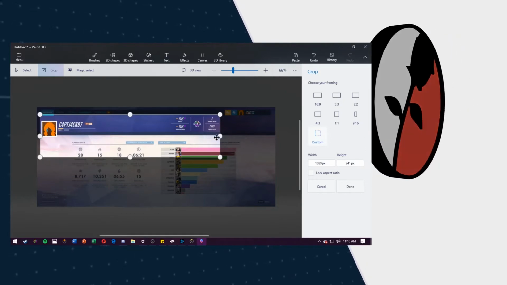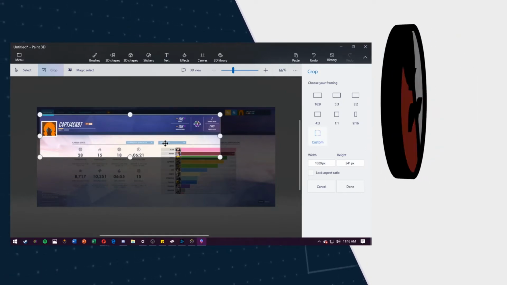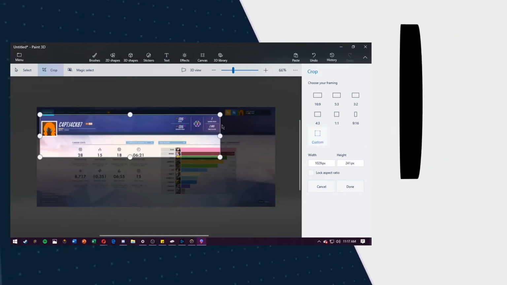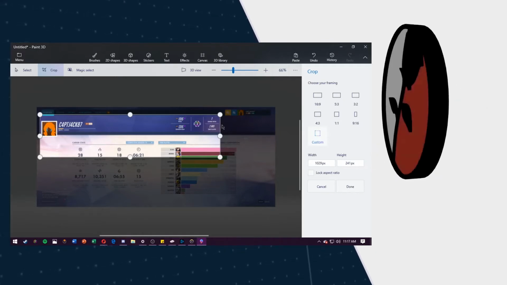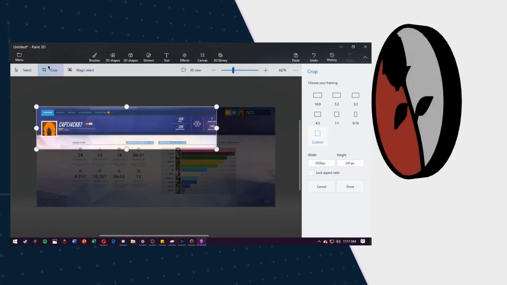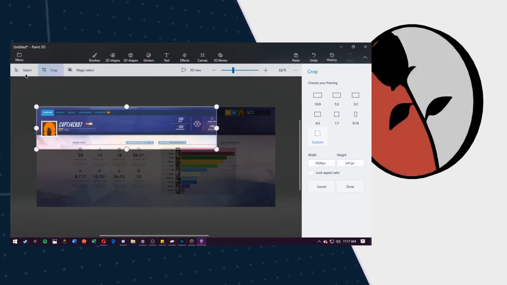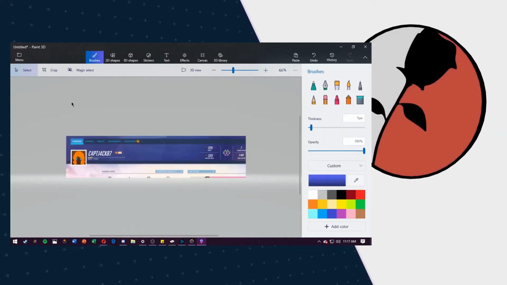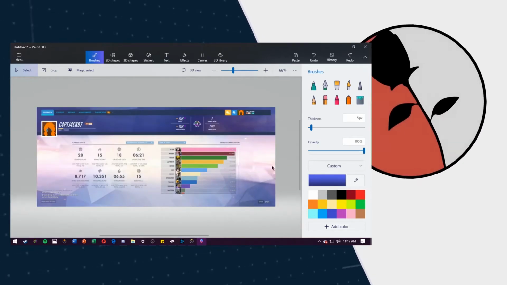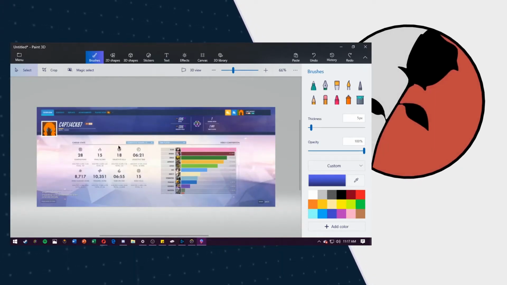But we have gotten different ones that look like this, or they look like this. We don't want that. We don't want partial screens. We want to be able to see the entire screen so that we know what's going on. So do not crop them. I know that it may make the file a little easier to send, but that is not what I wanted you to do. We need all this information right here.